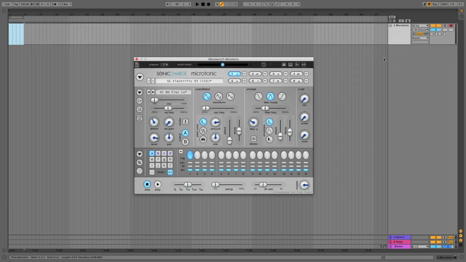Sonic Charge Microtonic is a really useful instrument, not just for the sounds that it makes, but because it's a really powerful educational tool. As we've said, there are 8 drum slots. Each of these has the same guts. That's an oscillator and a noise generator. So these are used to create all of the drum sounds that it makes. For example, let's run through this preset here. All that stuff getting made by the same thing.